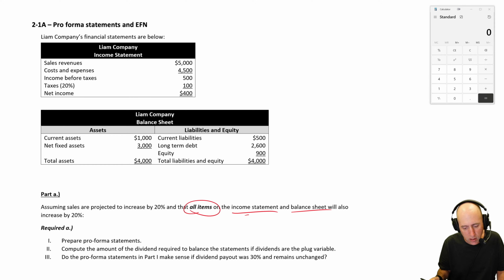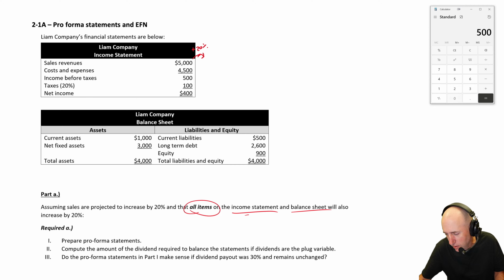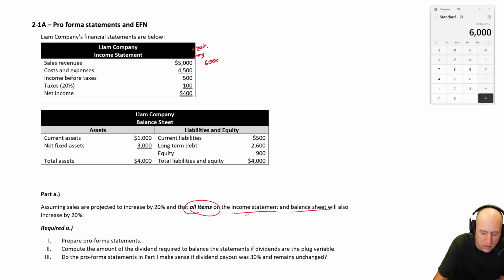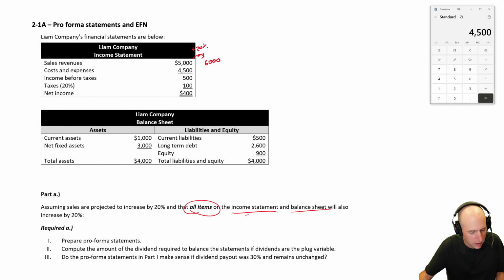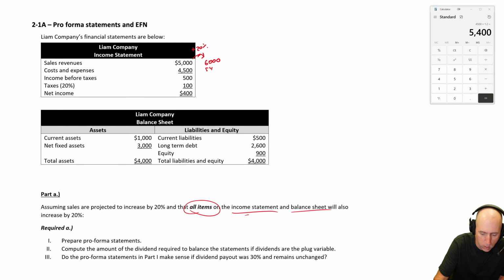Okay, so if our sales are going to go up by 20%, how do we make them increase from 5,000 to 5,000 plus 20%? What does that look like? Well, 5,000, you're going to add 20%, so you're going to add 1,000 to that. The way you do that in terms of a calculator is you go 5,000 times 1.2, right? 120% is 1.2. They're going to be $6,000 next year if they increase by 20%. Costs, if they're expected to move with sales, which is a pretty reasonable assumption for most companies, go up again by 1.2. They're going to be at 5,400.